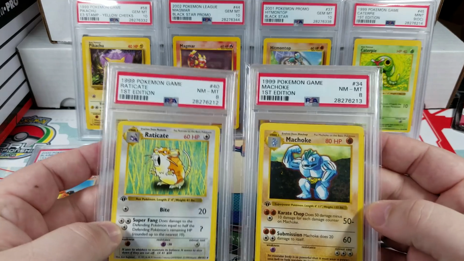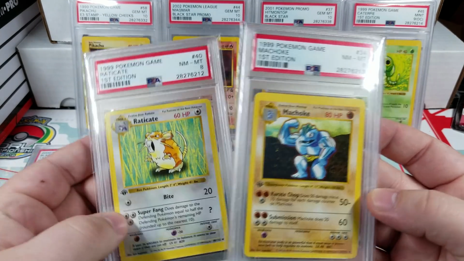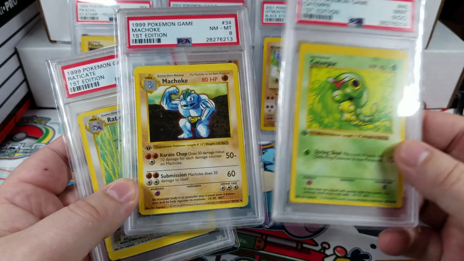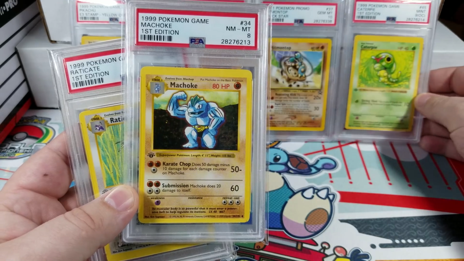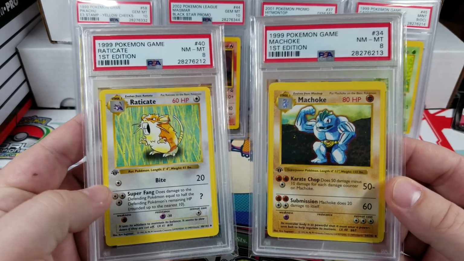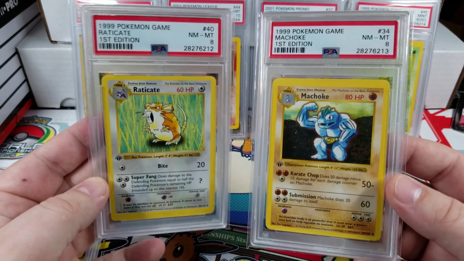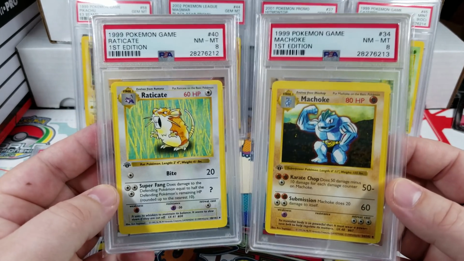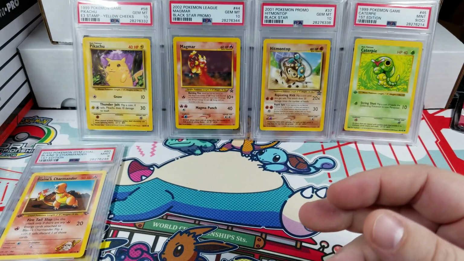But if you notice with these two, they did not get the OC grade, which is kind of odd because they look almost just as off-center. But you can tell the Caterpie is just slightly more off-center. So it's almost like PSA's tightened up a little bit. Because I know I have some holos that are OC, they look just like these two cards, and the condition is very similar if you look at them. So PSA, they're not just handing out OCs anymore, which is surprising.